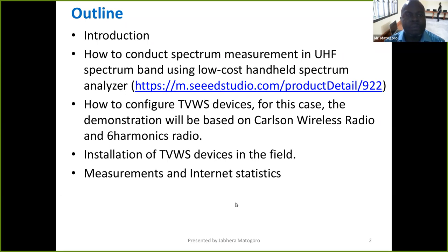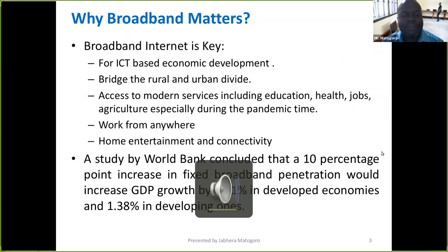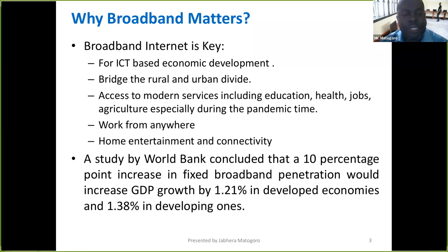I understand that most of us are aware why broadband matters, but I will give a few points. Broadband internet is the key for ICT-based economic development. It is also key to bridging the rural and urban digital divide. It is also the key to accessing modern services such as education, health, jobs, and agriculture, and it's very critical, especially in this pandemic time.